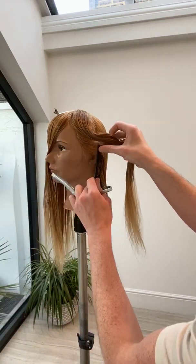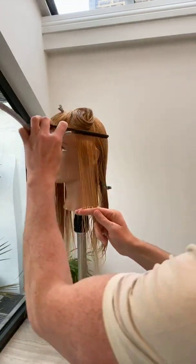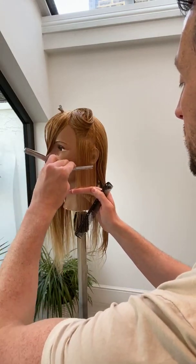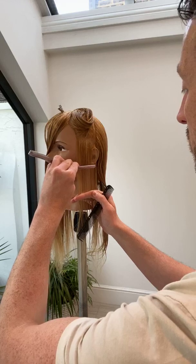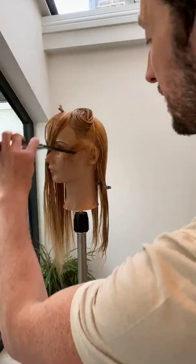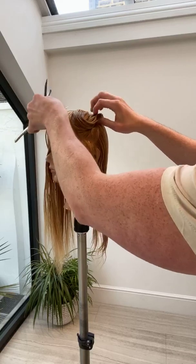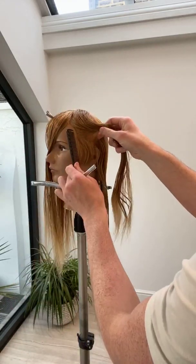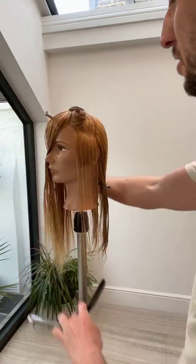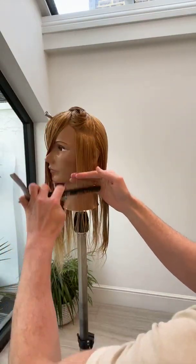The reason I'm working in diagonal sections like this is because it's going to make it easier for me to connect into my fringe length. Sorry, making sure that I'm not rounding up. And I don't really like separating things off too much. I like everything to flow together. So I find if I isolate my fringes and then separate from the side, there always looks like a separation with them, which is not really what I want to create.